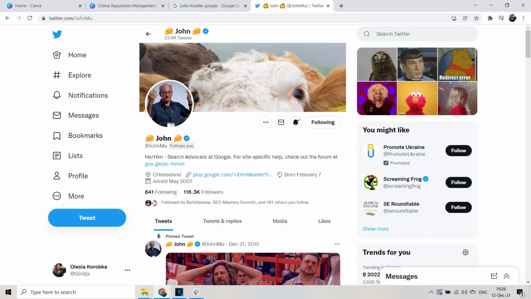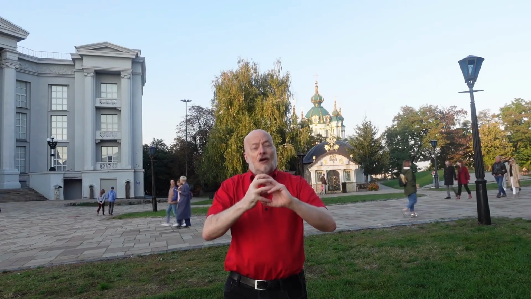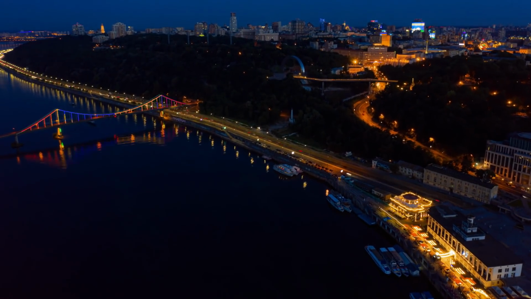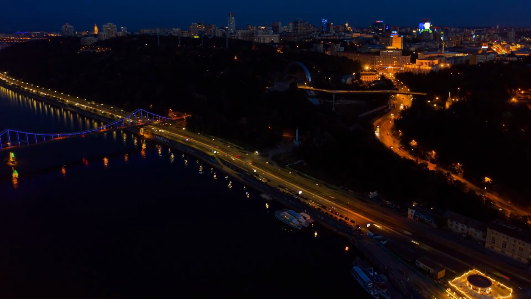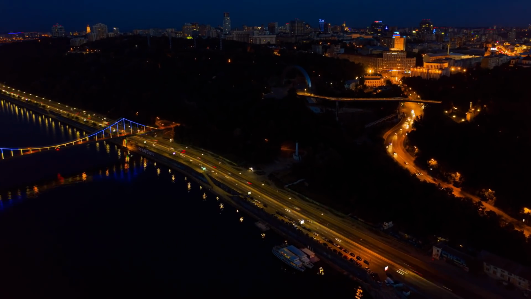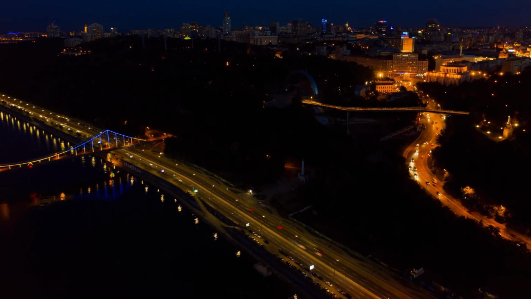The problem Google is having is what John Mueller from Google calls reconciliation. Reconciliation is basically bringing that information together into one consistent whole that Google can actually make sense of and understand and be confident in its understanding. If we look at that as a plate, a china plate, Google has lots of fragments of this china plate that it's found all around the web, and it's trying to piece them together into the full plate, and it can't do it. It doesn't know how the puzzle fits together. It doesn't have a reference.